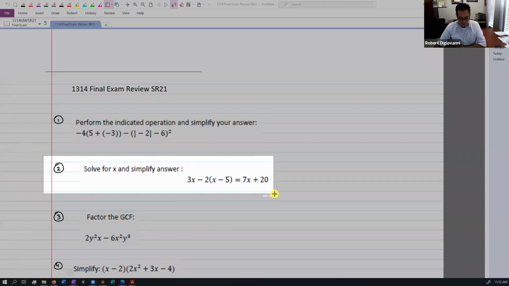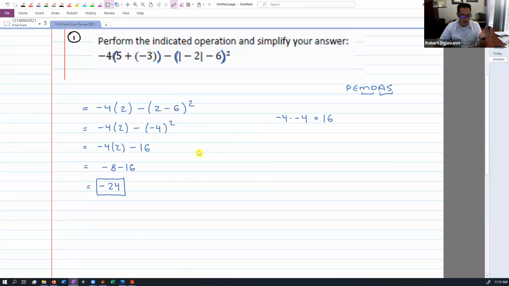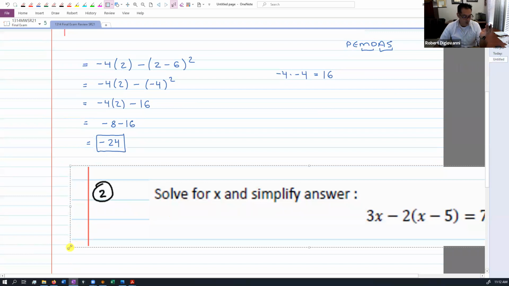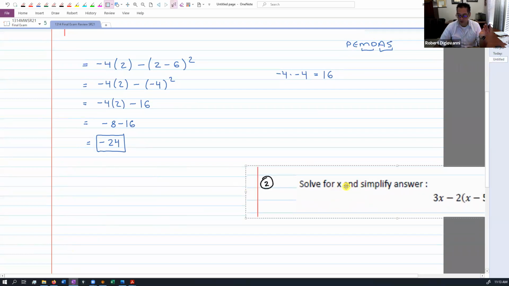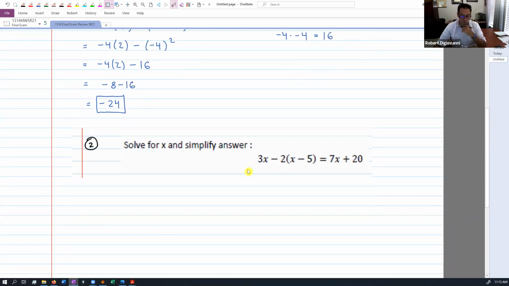Okay, next one. Now I'm working this out today. I'm assuming this is kind of what you want me to do, just work through this. If you're one of those people who wants to work through it all yourself, you don't necessarily have to watch me do this whole review. But usually when I ask the class what they want me to do, most of the time students just want me to work through this. So just letting you know, if you want to do it yourself, go ahead, that's fine.